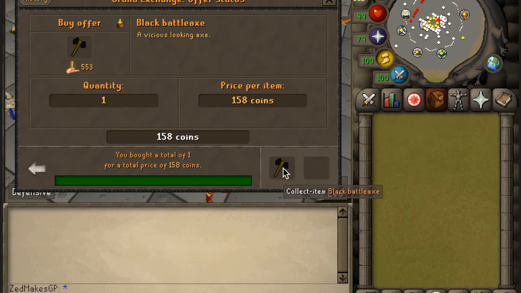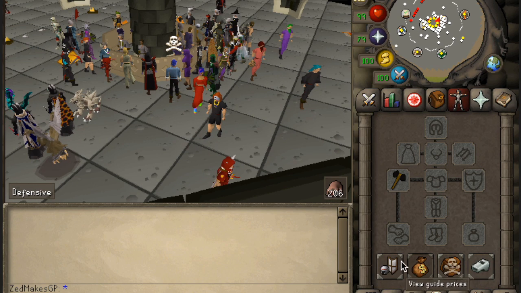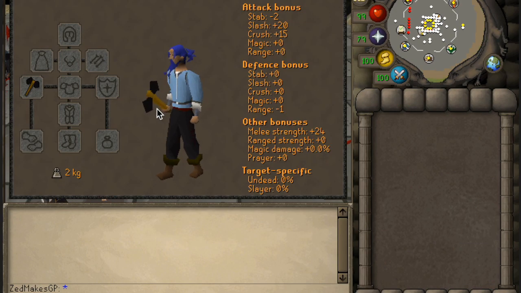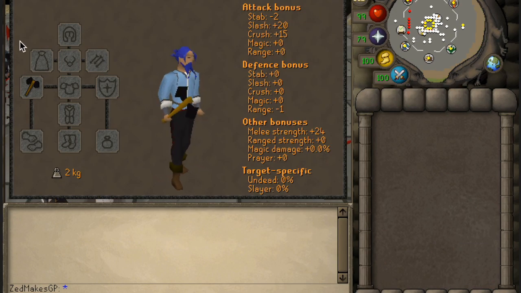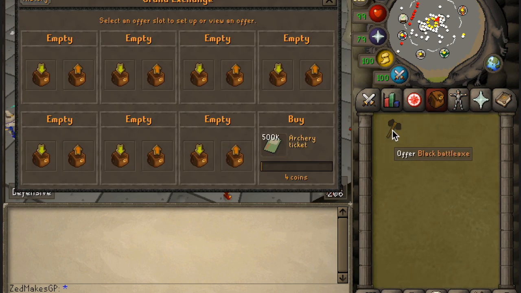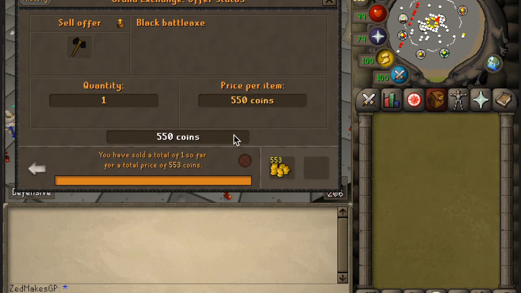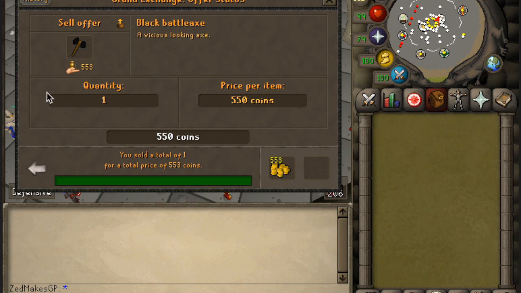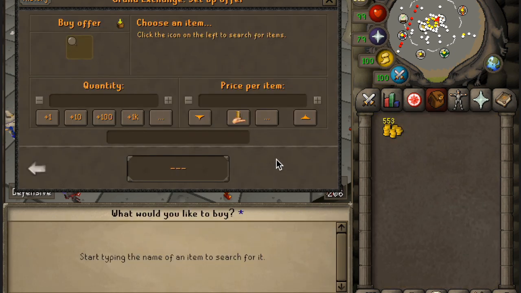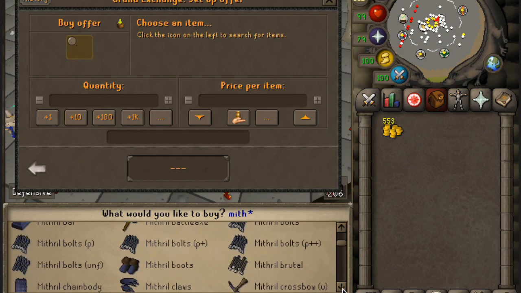Alright guys, there it is. The black battle axe has bought. So let's have a look at that. I feel like finally we are making some real progress. We have now gone from 1 GP to about 500 GP. I'm going to put it in the GE for a little under, and we'll see what it sells for. Boom! Just like that, 553 GP. All right, I'm going to try to make a big jump here.